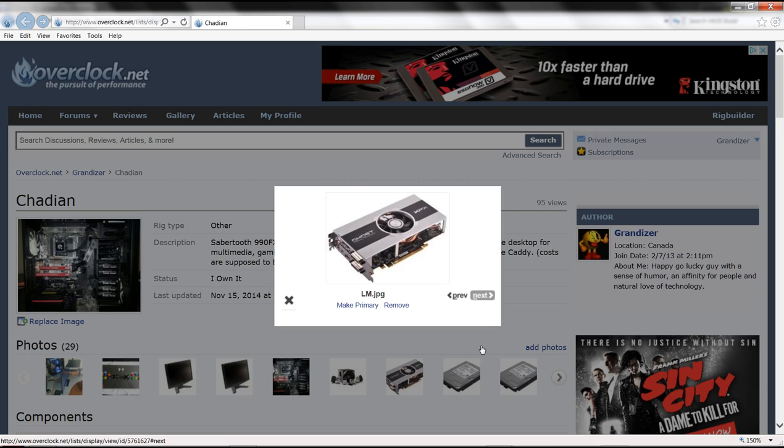Here are the GPUs. I bought one new and one used - the used one for about $100, the new one for $174 taxes in. These are great cards: the XFX HD 7850, stock at 860 MHz core and 1200 MHz memory. You can push the core right out of the box to 1025 MHz - just like overclocking the FX chip, the overclocking potential of these cards is incredible.